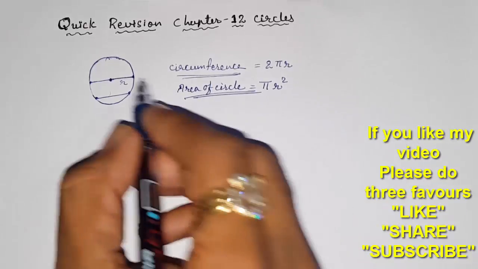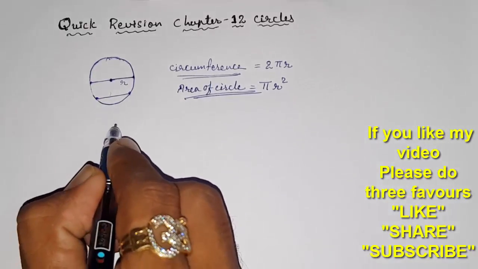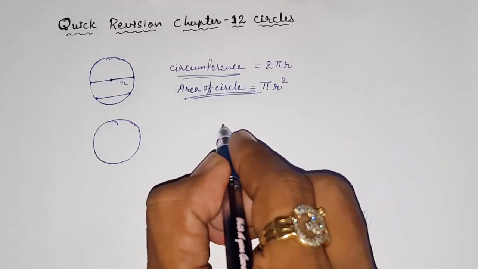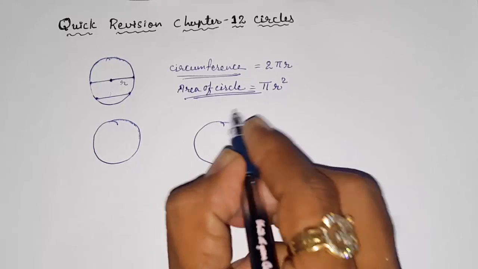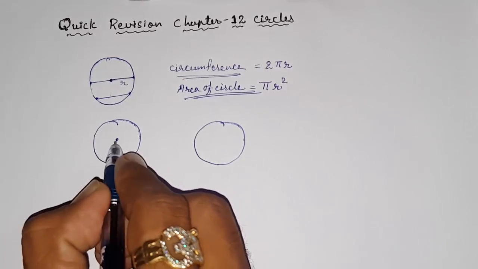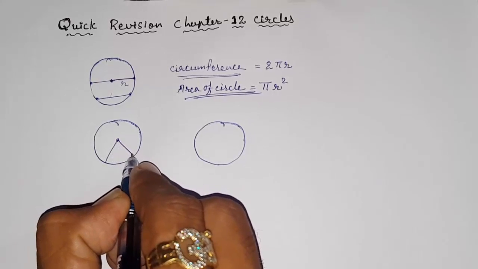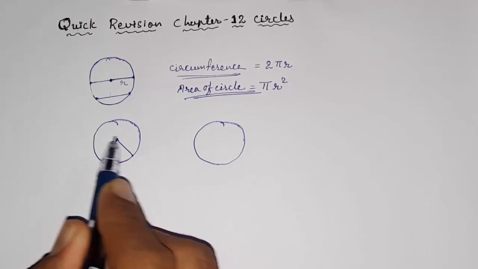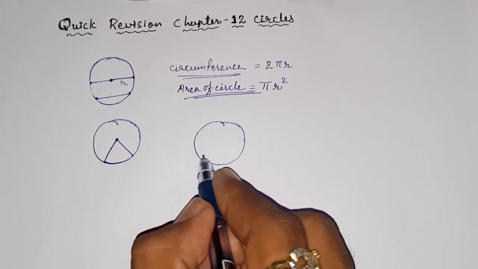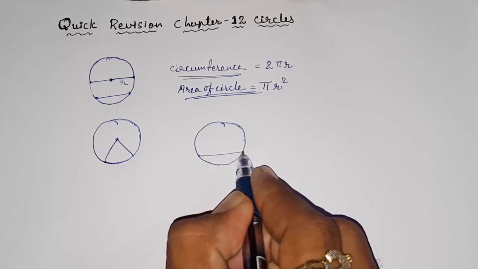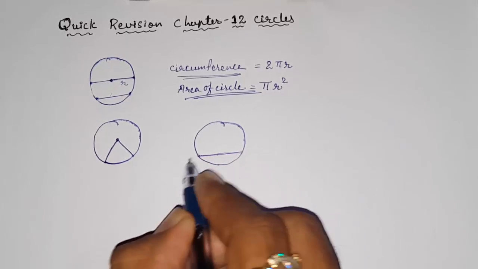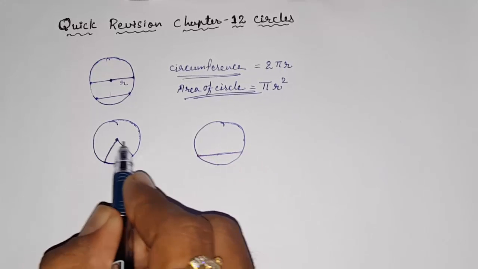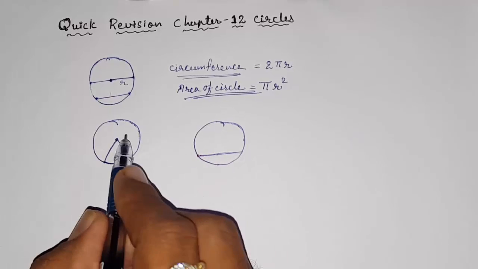Now look here, if I want to cut this circle, I can cut it in two ways. I'm going to explain. First, if I cut this circle like this, it is like cutting pizza, right? We can cut a circle like this, or we can cut a circle like this. If you want to break a biscuit, you will break it this way, and if you want to cut pizza, you have to cut like this. So there are two different types of cutting.